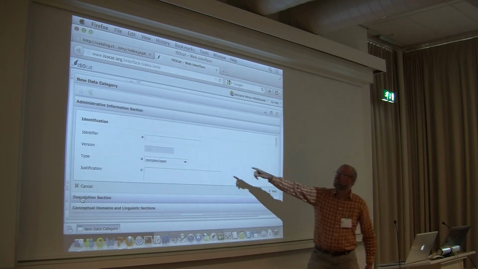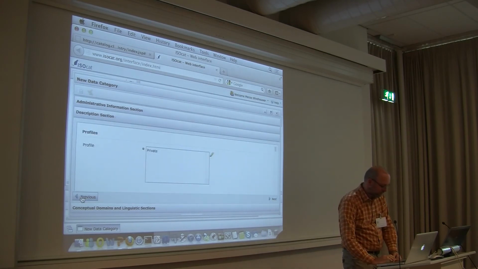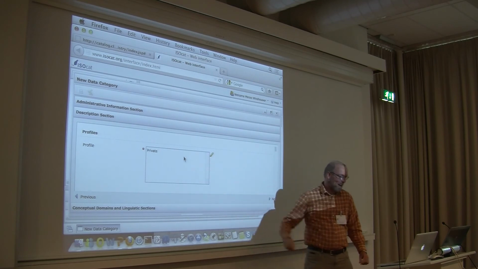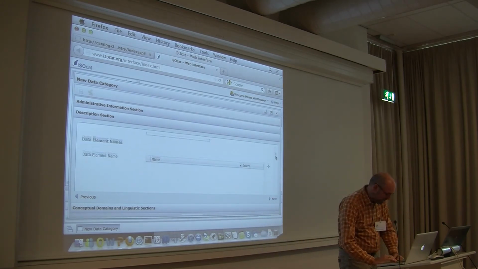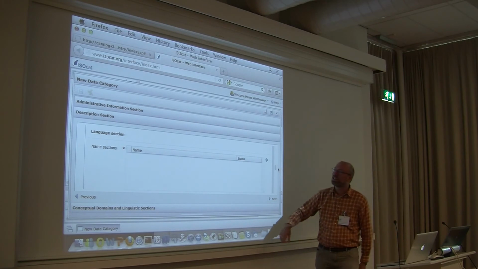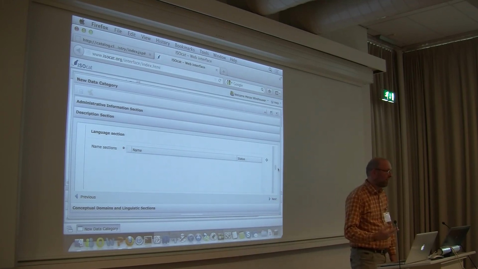You have to give it an identifier. You can live with a lot of the defaults, though Ineke is not happy if you leave it like that. You should choose which type. Then in the English language section, there can be various language sections, you need to add a name and a definition. That's an identifier, a name, and a definition. But actually, if you just fill in the identifier, you're able to save.